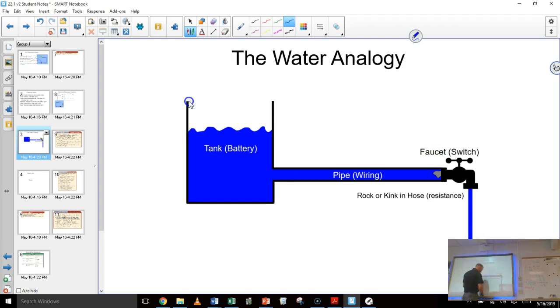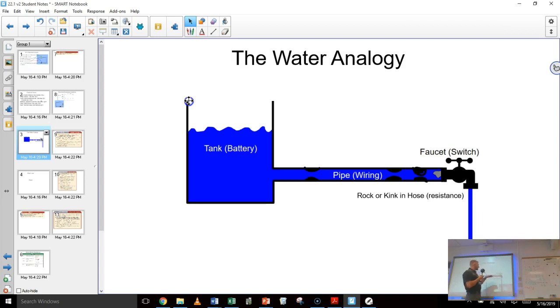Now, resistance. I told you before that resistance is kind of like there's a rock lodged in here, but you could also put a kink in the pipe, right? And you can kink this pipe in lots of different ways. You can kink it here, you can kink it here, and then you can kink it a lot right there. So these kinks are all going to add up, and they're going to limit how much current flows through it.